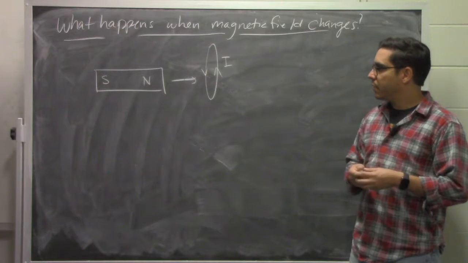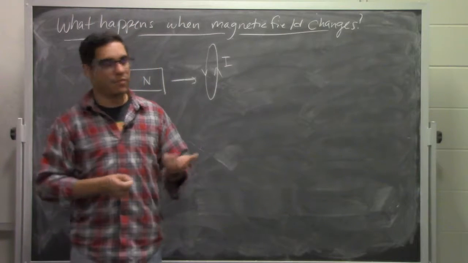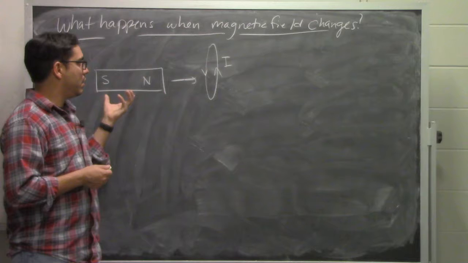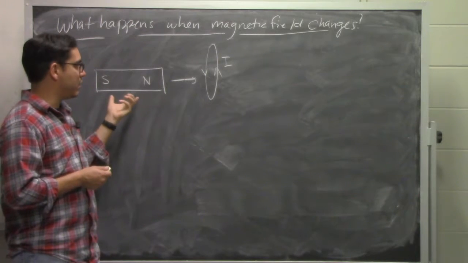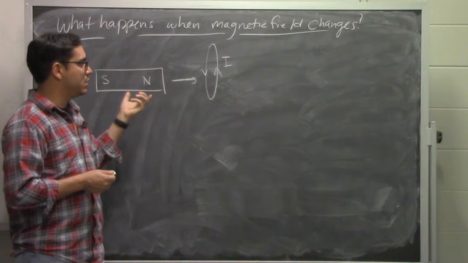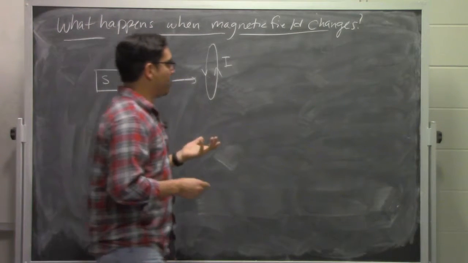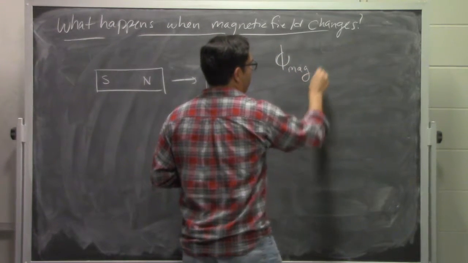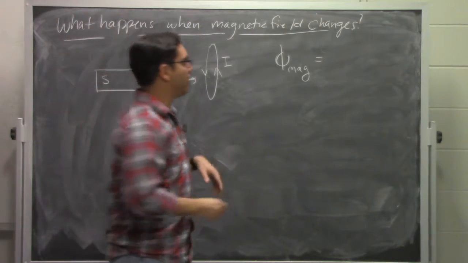current would be. Now it turns out that this is all related to a complex phenomenon that we're going to unpack in a couple of videos: that moving magnetic sources, so things that produce magnetic fields, when those change, they actually generate an electric field, and that's what's going to drive this current. But what we're going to relate this to is this idea of magnetic flux, because this gives us a way of actually determining or calculating what's going on here.